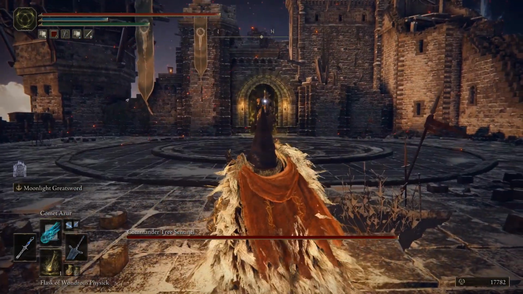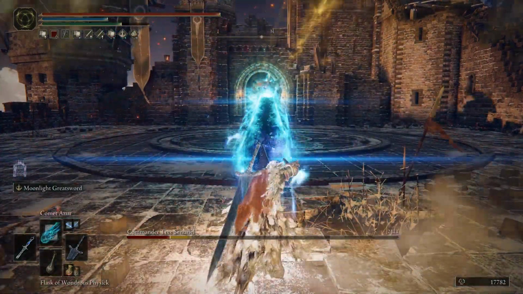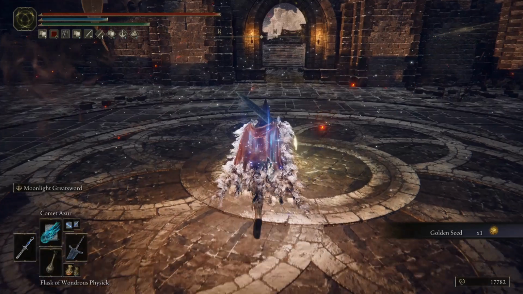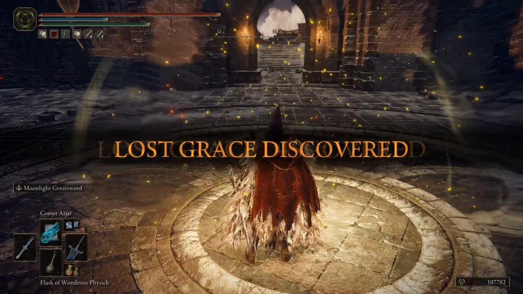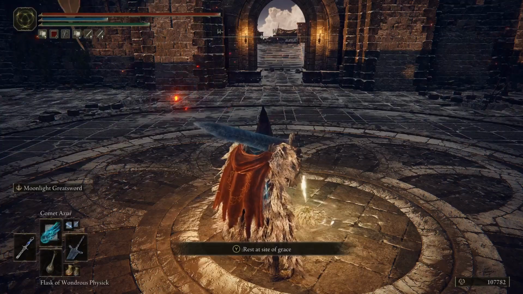It is Commander Tree Cycle. He's dead. Golden Seed. And 90,000 runes. You tried to do a little spell reflect there. Didn't work too well. Didn't work too well.